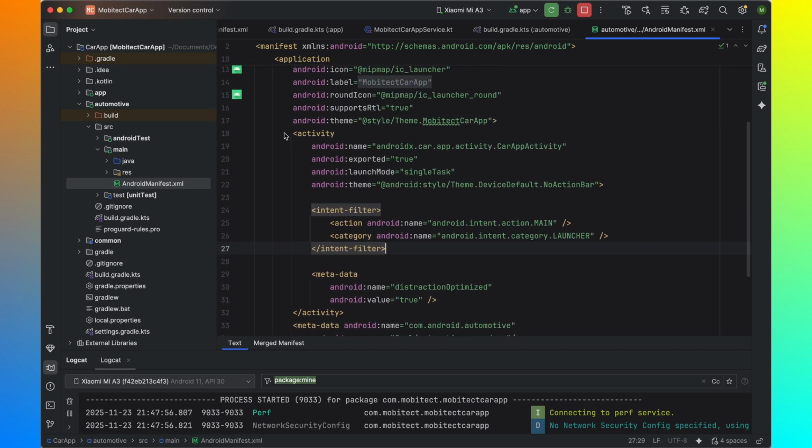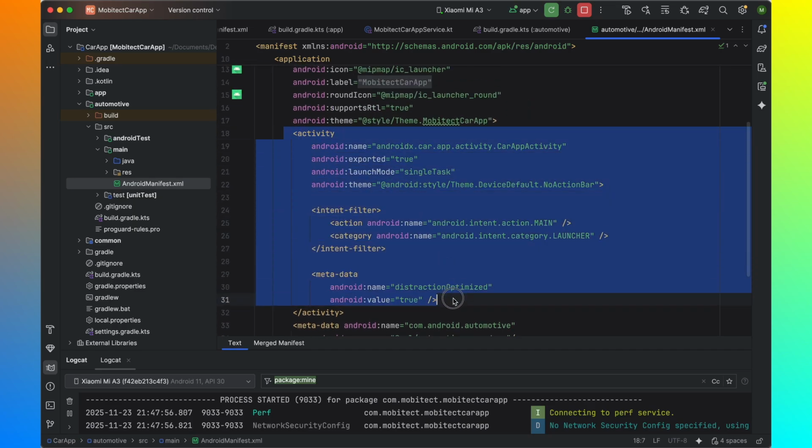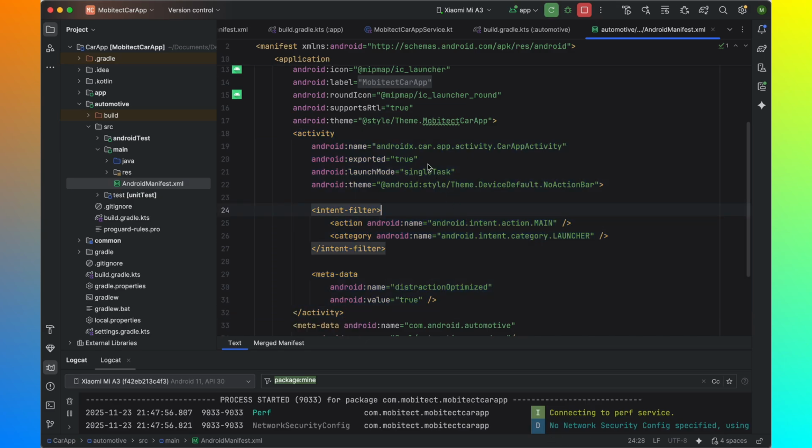Now we need to add one activity here, and this is not a custom activity, it is directly picked from the car app library for automotive, and it should be a single task, so that every time only one activity is present.